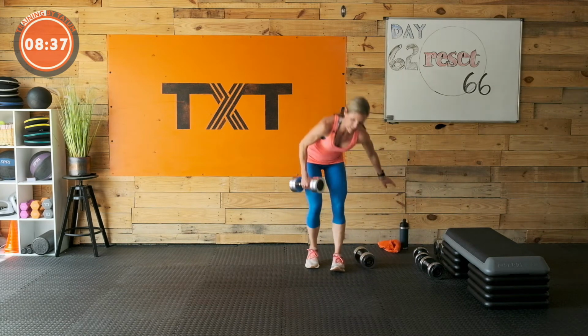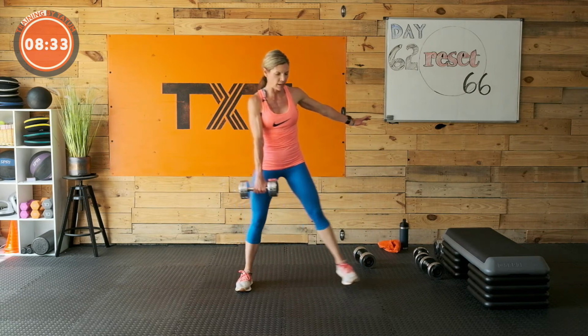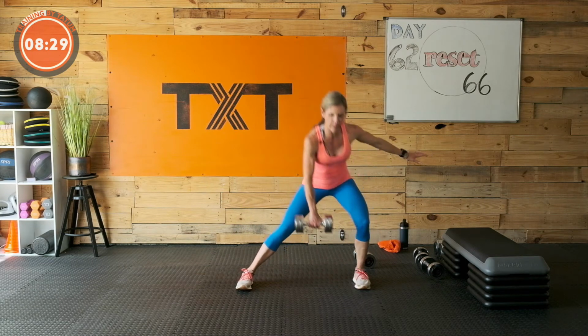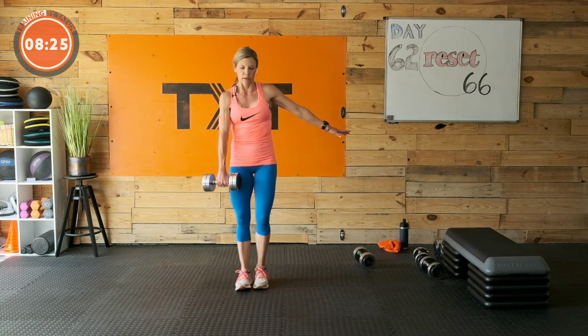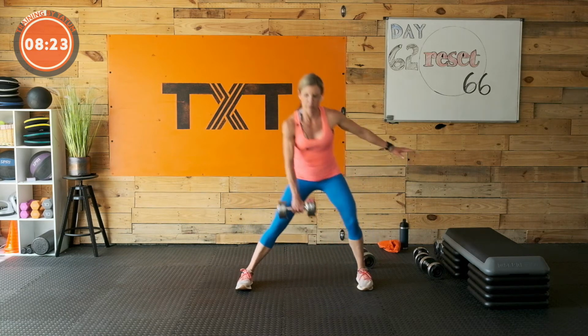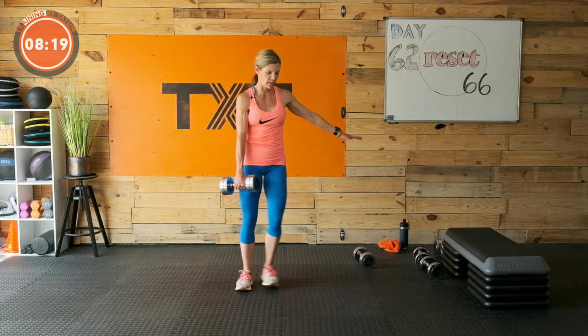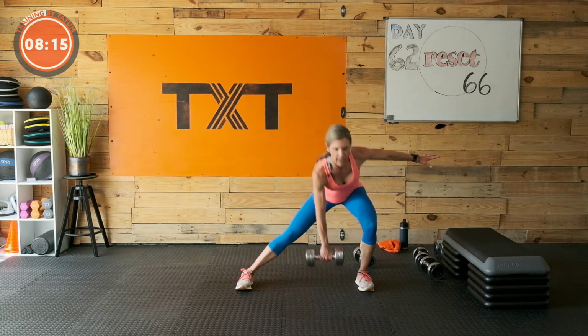I'm gonna use one weight this time. Let's stay with one side, come up, okay? One side. That way you could have started on the right side. We have a little bit of a break before we rest, and then we'll go back to alternating. Good job. Step. Come up. This is one way to modify.